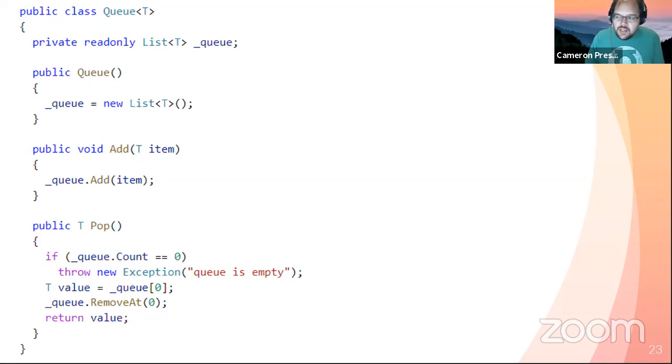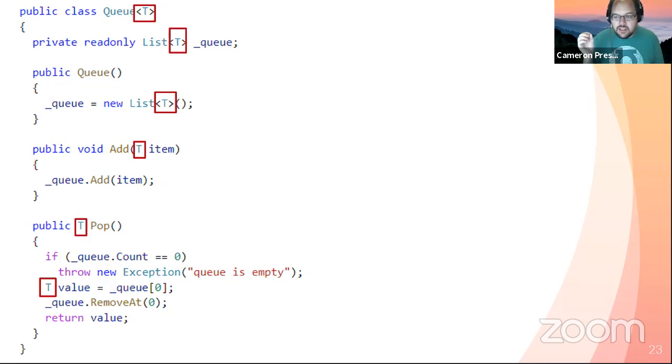So we can write a new class called Q that takes in some generic called T, and we'll define T at the very top of the class. The minute we define T at the class level, that means we're going to use that same type throughout the rest of this class implementation. So you notice that we've done it at the list level. We've updated the constructor. We've updated the add method a little bit. We've even updated pop.